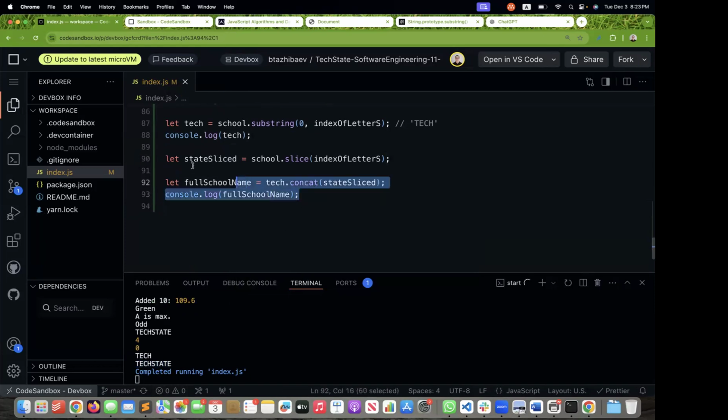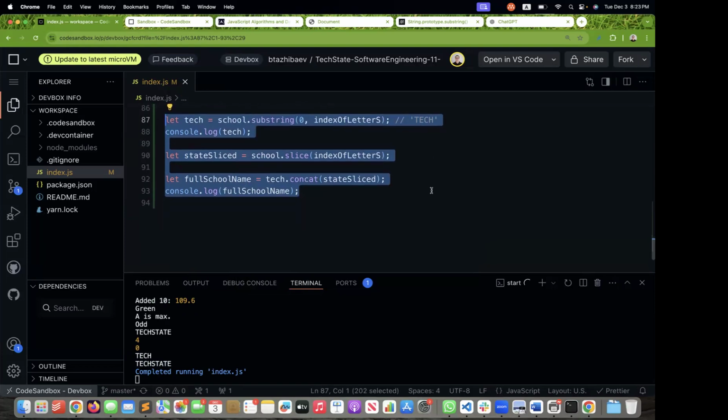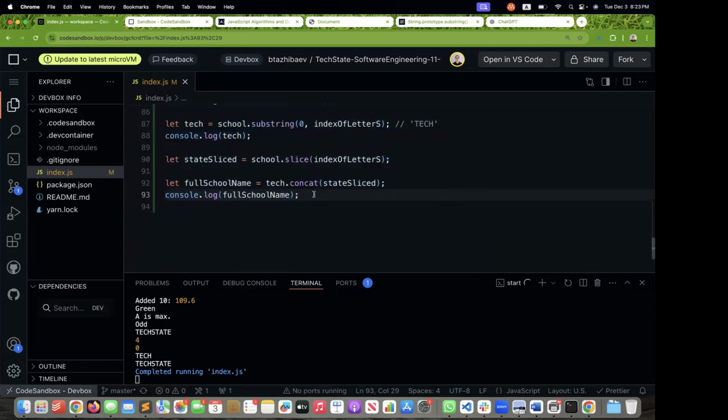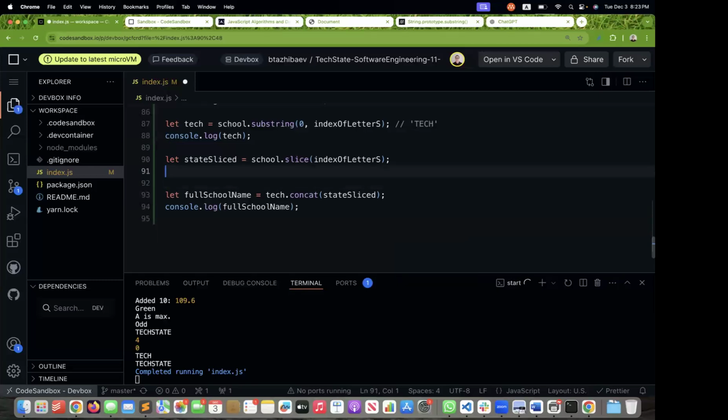Do we have any questions on this part of the code? Okay, Andrew, what do I have in here? If I print out state sliced, what am I going to see?